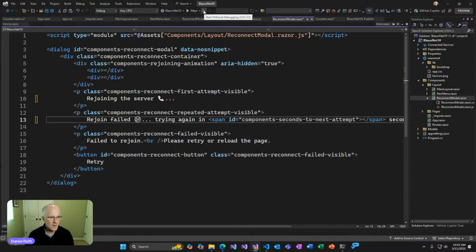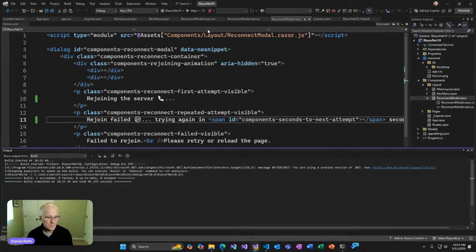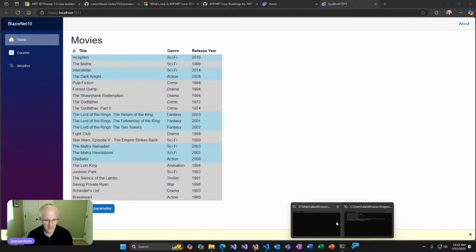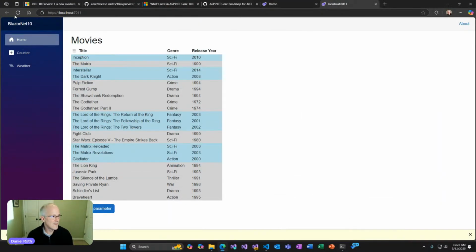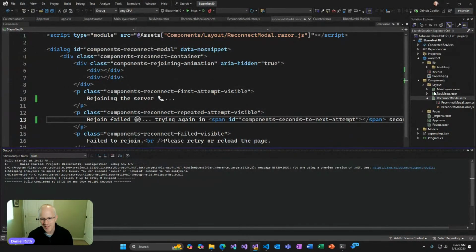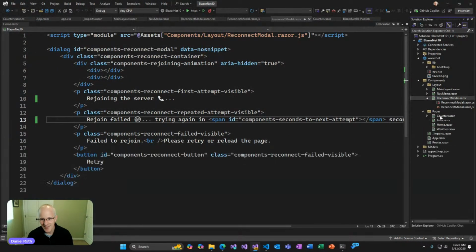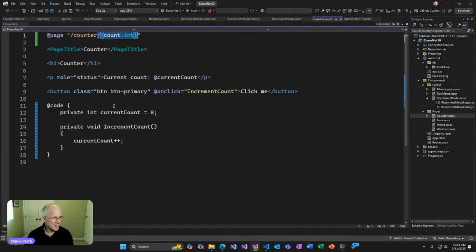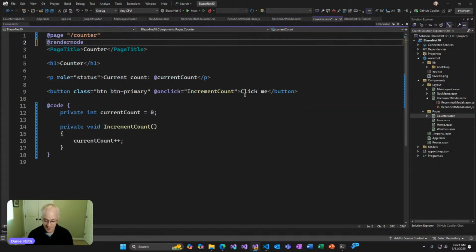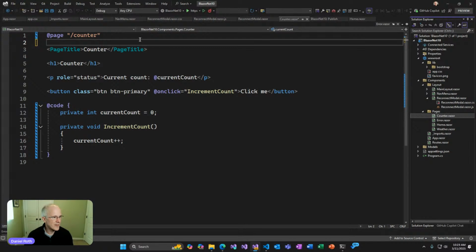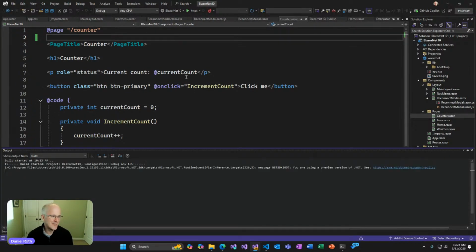Okay, so if we run this app again, I think I've still got the published version running, so let me make sure I shut that down, and let's refresh. Oh, what did I do? I keep forgetting that when I modify the counter component, I've got a bunch of routes now that are wrong. So let's undo all of that, and then get rid of the code behind file that I created earlier. Okay, well, now we should be able to run it.